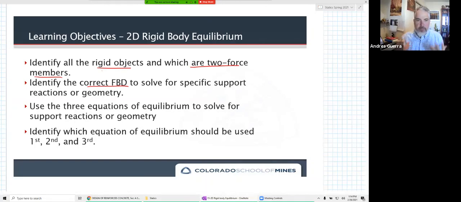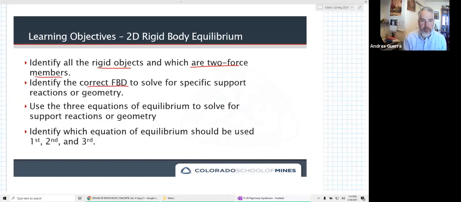Think about these static problems, and we've been talking about this as identifying all the possible options. It's kind of like when you picked the college that you were going to go to. Most people probably didn't say, I'm only applying to Mines and I'm just going to go to Mines. If I don't go to Mines, I'm not going to go to college, right? You probably had some other schools that you applied to, and you identified all the options. You're like, okay, here's option A and it has this major and it doesn't have this, but here's option B and it has these things associated with it. And here's option C. And then once you have your options A, B, and C, you can start narrowing down each of those options and picking the right one, the right college for you.